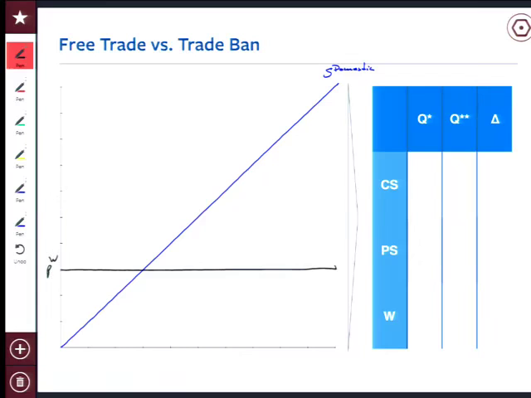Now, what I'm going to assume here is that my country cannot affect the global price of wheat, right? So if I put more or less wheat on the market, or I demand more or less wheat, it's not going to move the world price of wheat, which is also why oil is a bad example here.